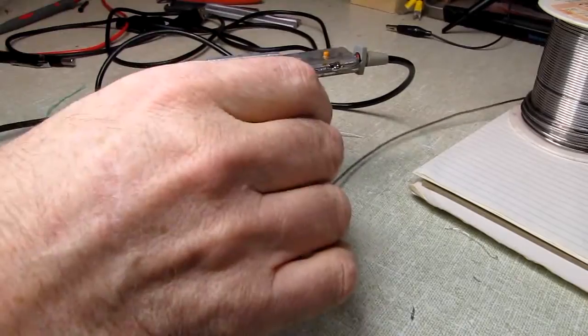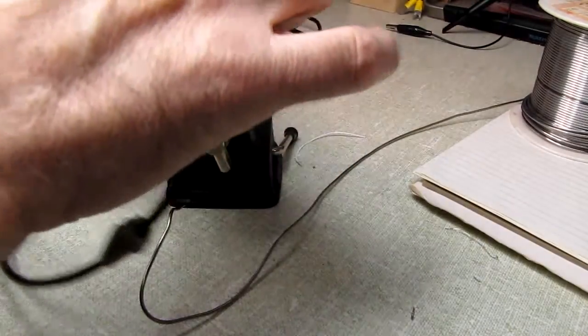And that's all that takes. Boy, that gun is fast. You can get in and out in a heartbeat with this thing.